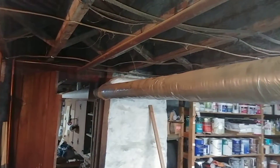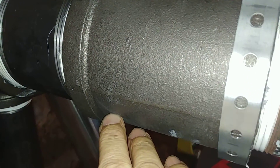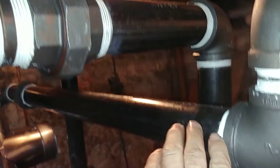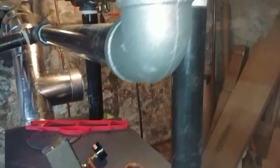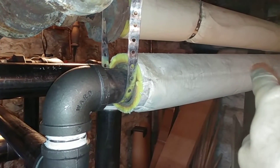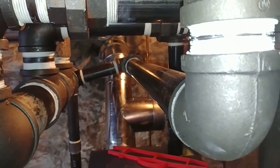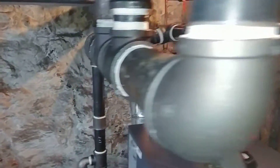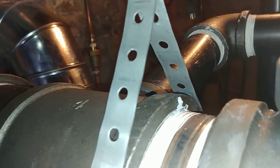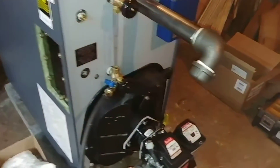You can see the dry return is paralleling it there. The second takeoff is here at this four by two T. Originally the four inch came down, tied into a T, and went right directly into the boiler — one outlet. This is a counterflow main going to an addition, so while the steam is going that way towards the radiators, water is coming back down. I have it flowing into the T at a pretty much flat angle there, so the condensate can sneak in and drop into the equalizer.